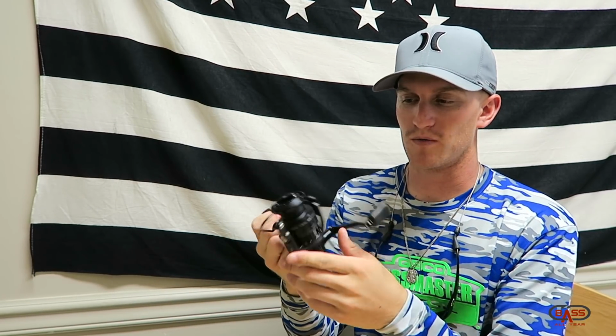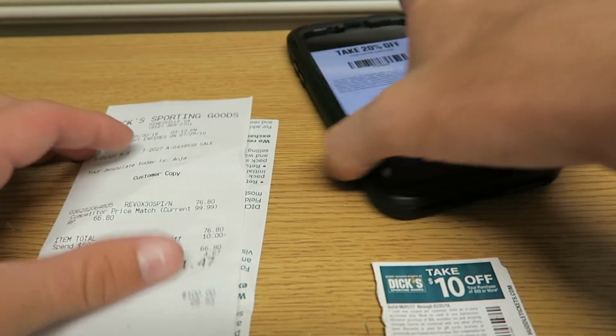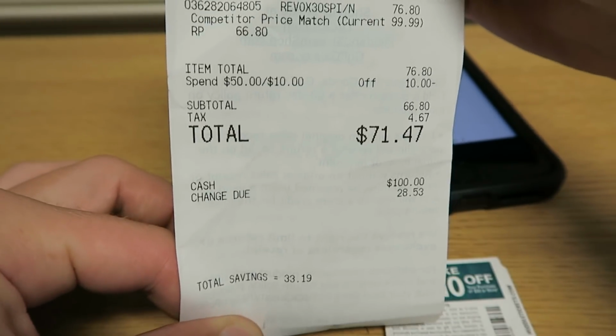Let's change the angle here and talk about this reel a little bit more and just the different one-on-one details with this reel, because this thing's awesome. All right, so this is what we're going to start with here, just with the couple coupons and everything that I was talking about in the get-go. But we'll start here with the receipt, and everything is on here as shown.